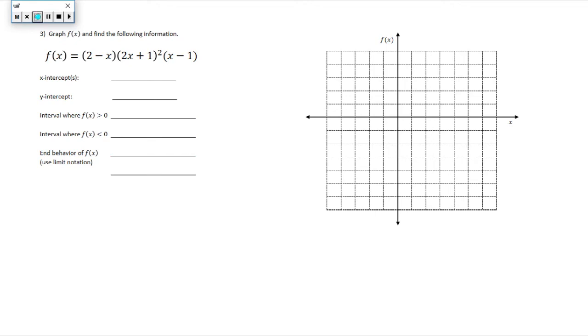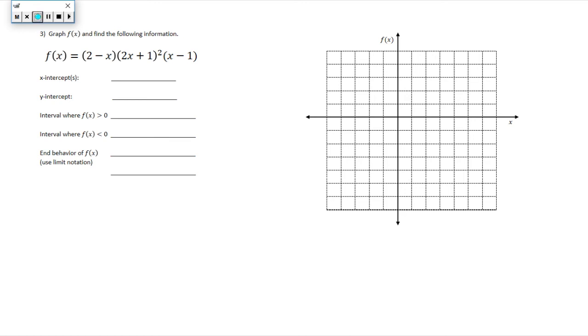Okay, this next one is another polynomial function f of x, and it gives it to us there in factored form. And so this is convenient, so we don't have to actually factor it. We can pull plenty of information off of it, like the x and the y intercepts. We could even make a statement about the end behavior. And we will probably need the graph.